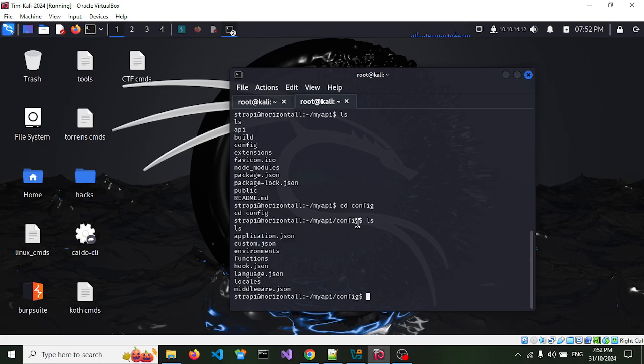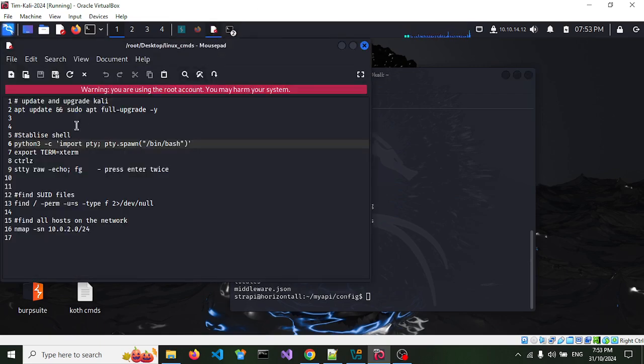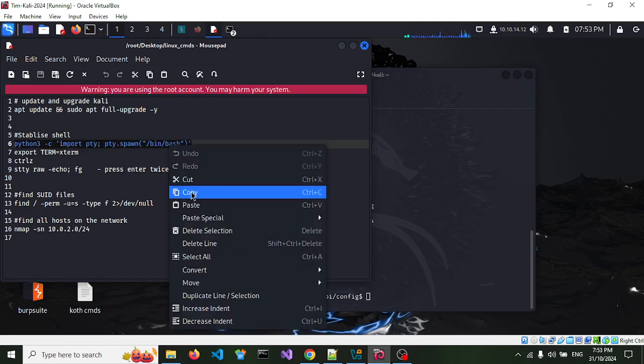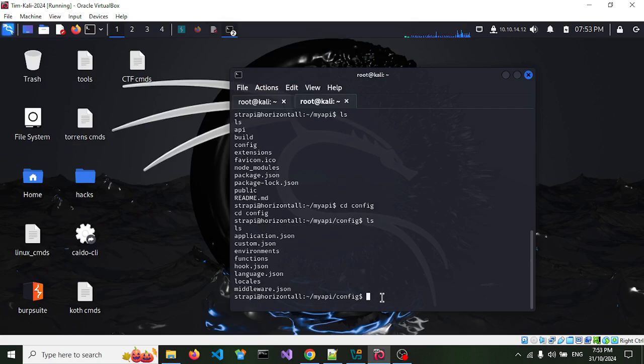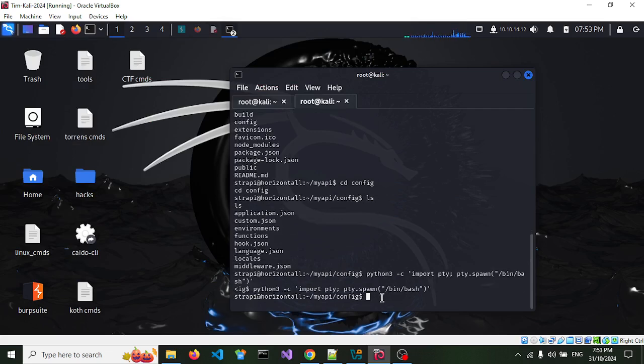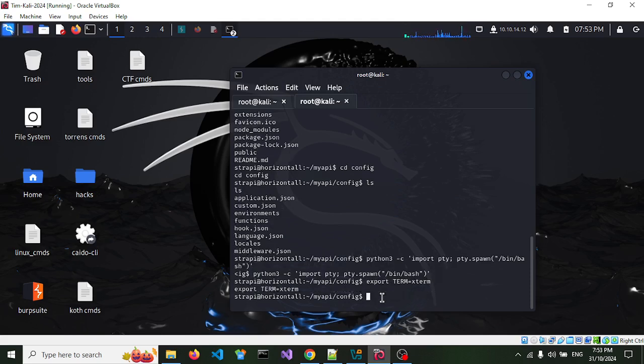No, there's nothing there we can use. So we'll run our Python command here just to stabilize the shell, so we don't lose it. We'll do an export TERM=xterm so we can clear the screen.